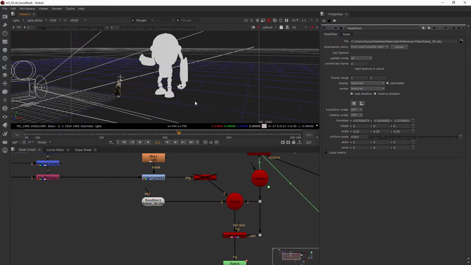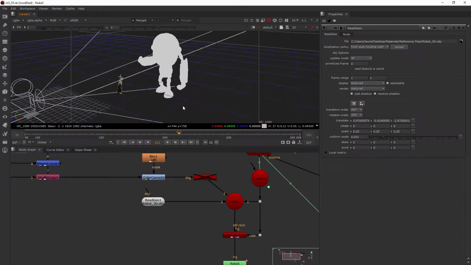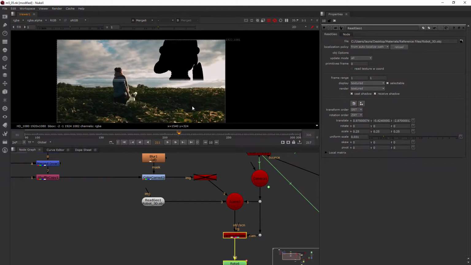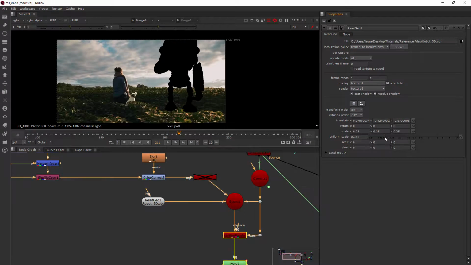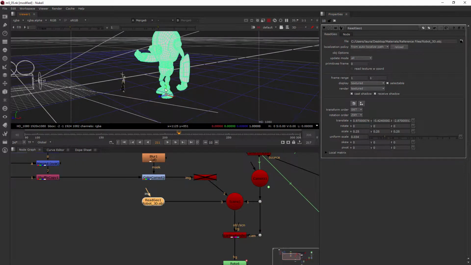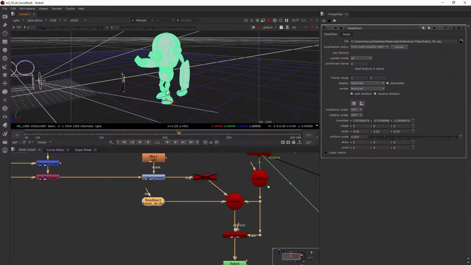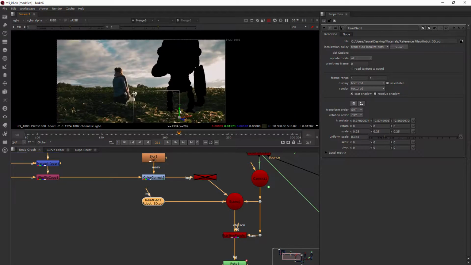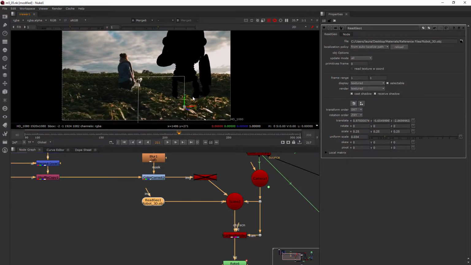Let's see what he looks like when we actually jump back into our 2D. So I'll hit the tab key, and not bad. Maybe just make him a little bit bigger, and we can maybe translate him down a bit. Again, I'm just using tab to jump back and forth between the 2D and the 3D. And we can still use this handle in 2D as well.